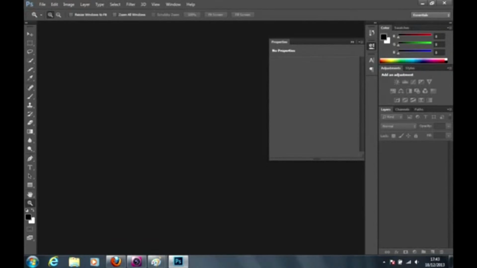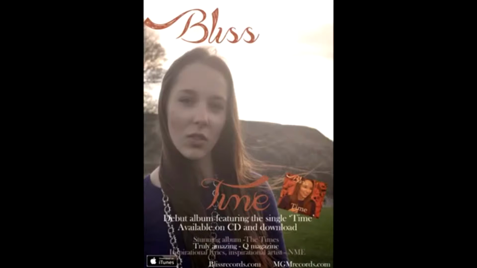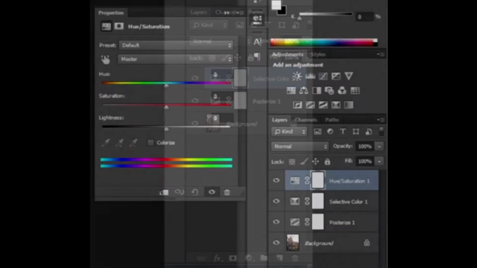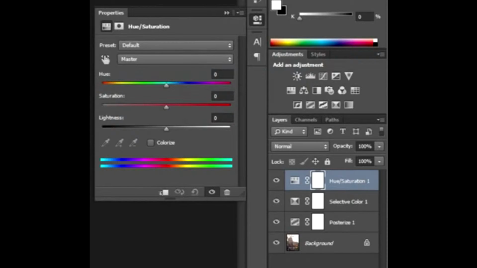I used Photoshop to edit the digipack and magazine advert, as there were many different features I could use in this. This is a more difficult program than others, so it took time to get used to, for example the different layers. I played around with the hue and saturation on my images to enhance them and to make the colours fit with the colours in the music video.